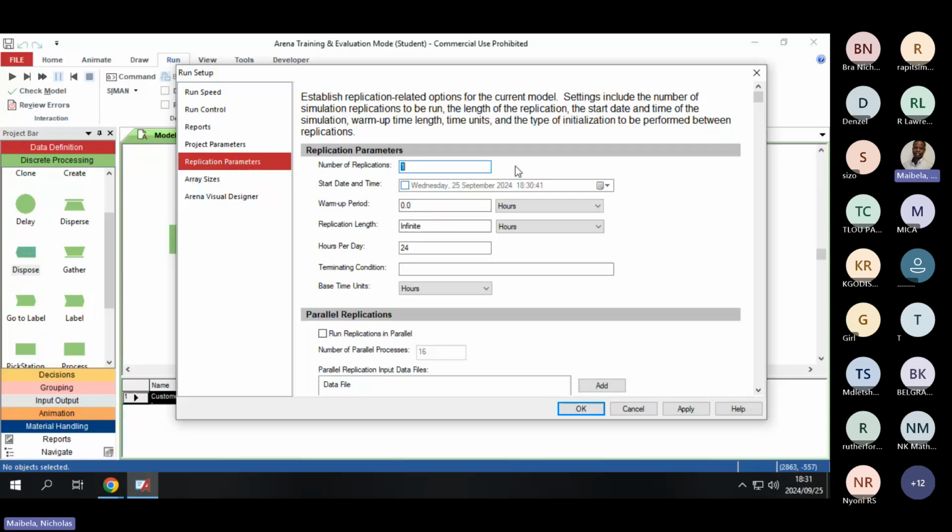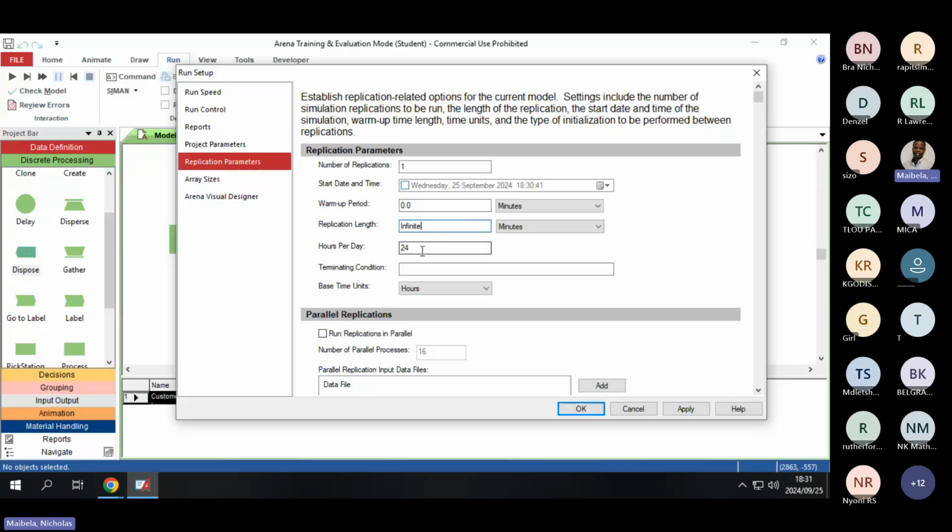Think about it in that context, right? So in this case, we just want to do one replication. And then for the warm-up period, we're just going to say minutes. And for replication length, we're going to stick to minutes, and it can stick to infinite.